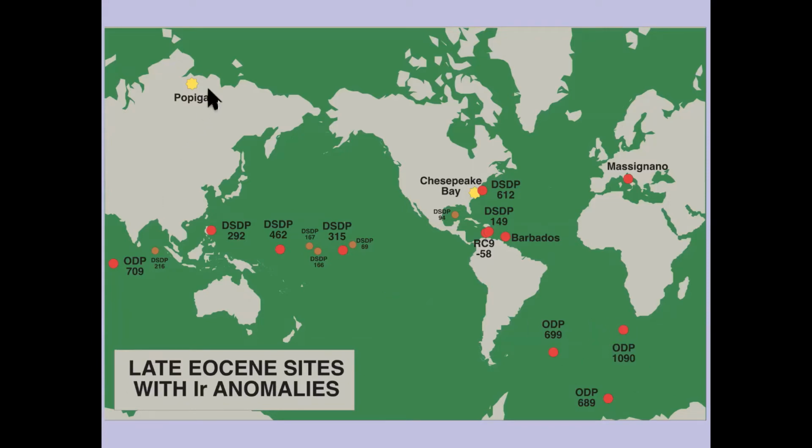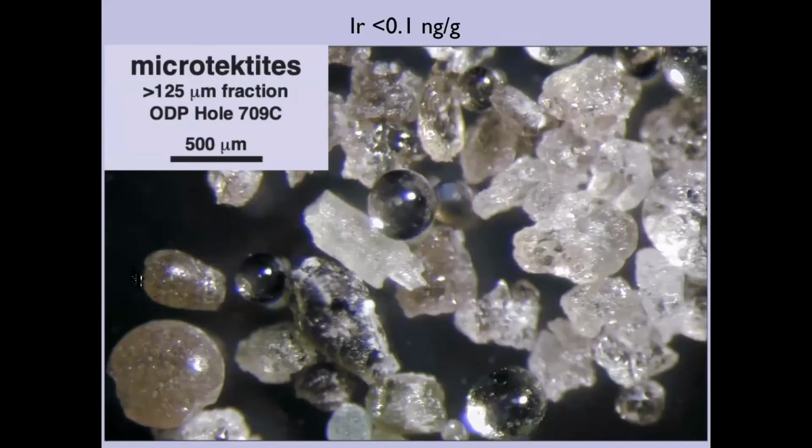And these are from Popigai, and I'm going to show you a couple of pictures from ODP site 709. This one was great because we got a really big sample of the core. We were able to get a whole heck of a lot of spherules out of it. There's actually 3 types of spherules. There's the typical microtectites. They're glassy microtectites. They come as spherules and glass fragments, which are probably broken up pieces of something larger that fragmented when it was traveling through the atmosphere.